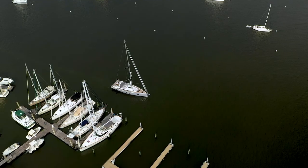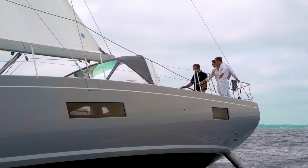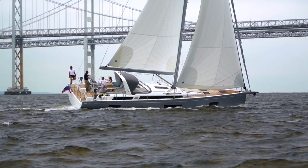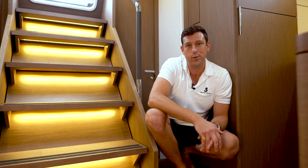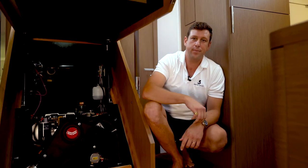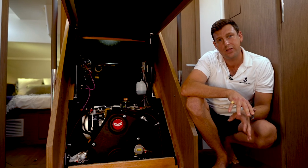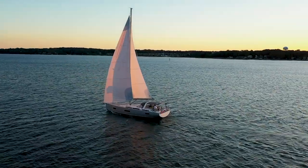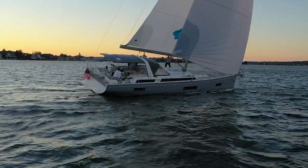In a couple of words and numbers: she's 56 feet overall, 16 and a half feet wide, and displaces 36,500 pounds. There are two keel configurations, both cast iron. The first keel is a standard 8.2-foot draft; the second keel is 6.7-foot draft. There are three engine configurations: an 80-horsepower sail drive, a 110-horsepower shaft drive, or an 80-horsepower dock-to-go. Hatches provide excellent access to all points of the engine, so you can change your filters and inspect all systems easily. The boat is available with two different masts, both aluminum. The roller furler main comes with an air draft of 79 feet. The fully battened classic mainsail comes with an air draft of 85 feet and has a full 33% more sail area.